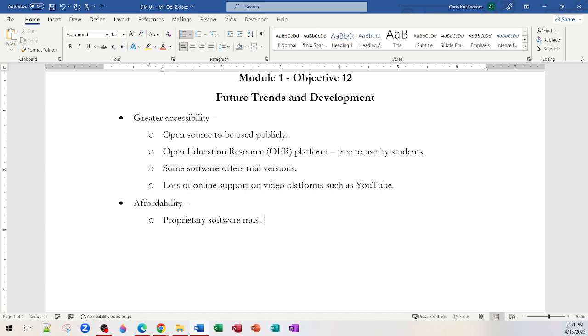So proprietary software must be bought, licensed, on a subscription basis, which can cost a lot of money.